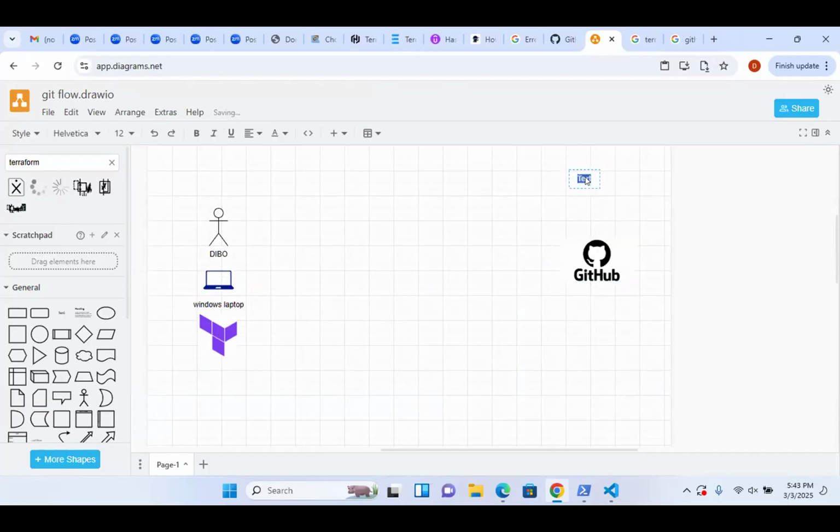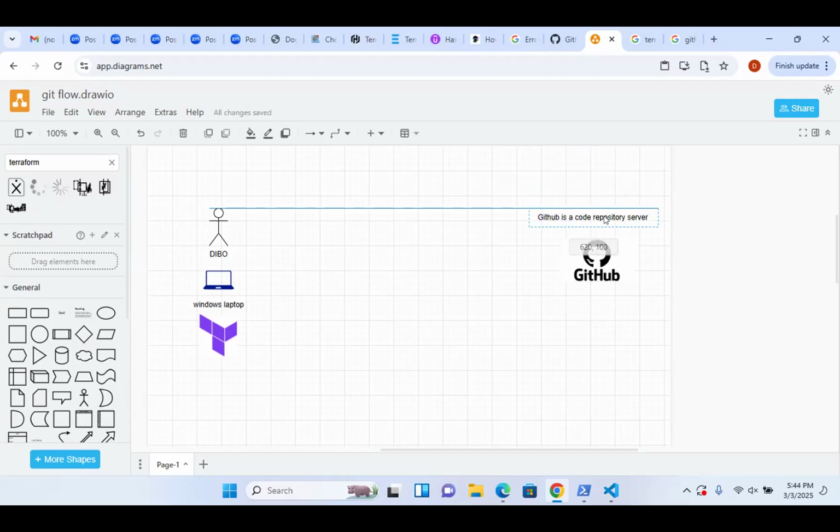You guessed it. GitHub is a server. GitHub is a code repository server. That's what it is. But it's an application, right? It's online. It's a website. So we access it through the website, through the internet, pretty much, right? So that's what GitHub is. That's it. Simple as that.